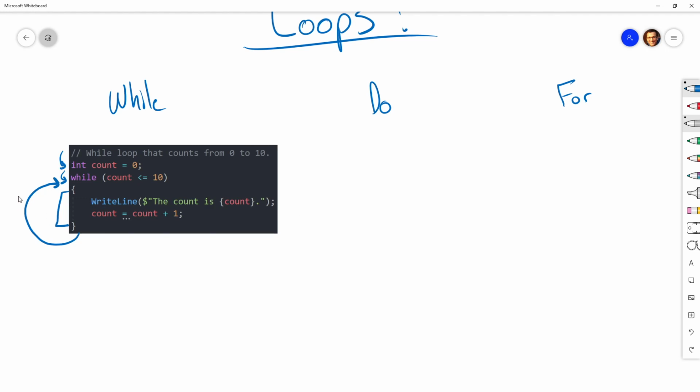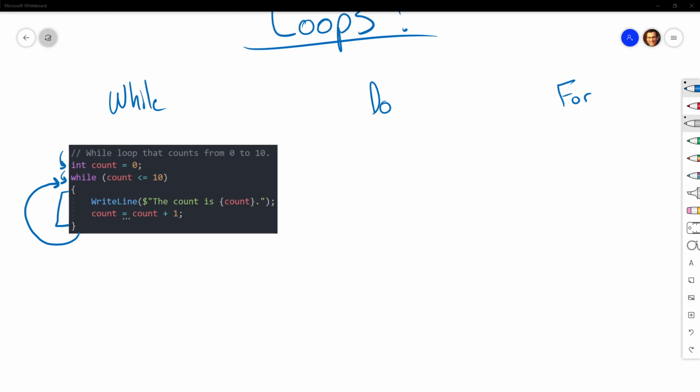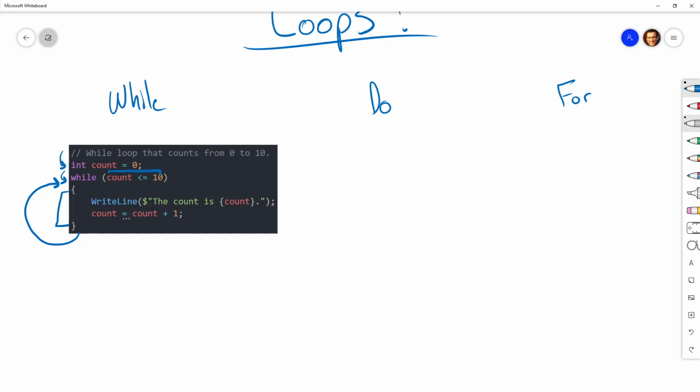And then we end up back here checking our while to say is 1 less than or equal to 10. It's true. So we print out 1. We add 1 to our count. So our count is now 2, and so forth, until we get to the place where our count is no longer less than or equal to 10. So inside of this structure, this bit is our Boolean expression.